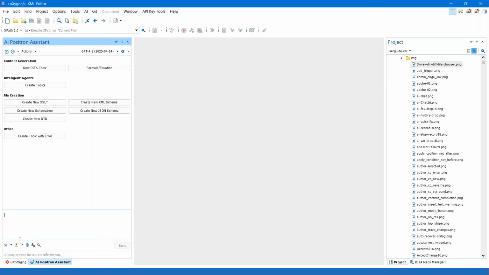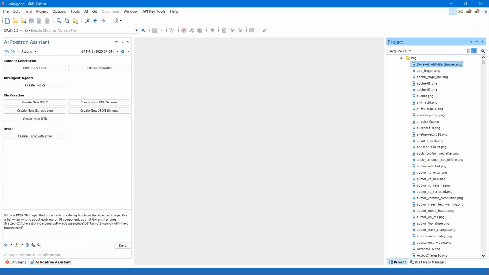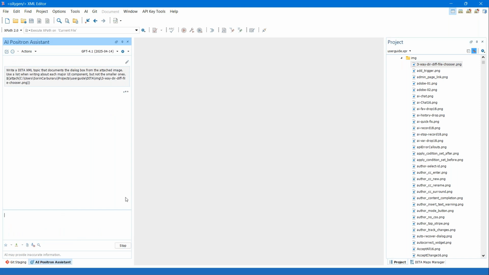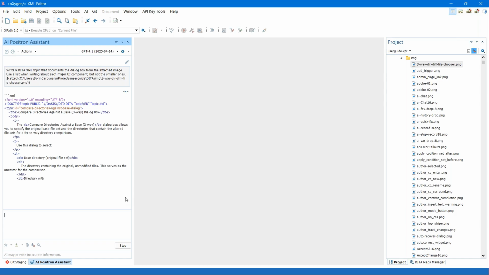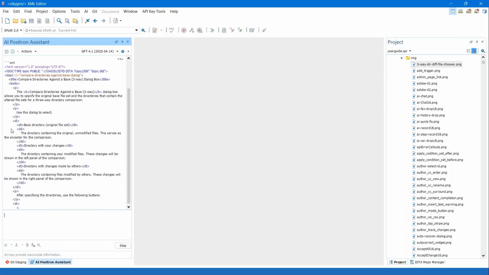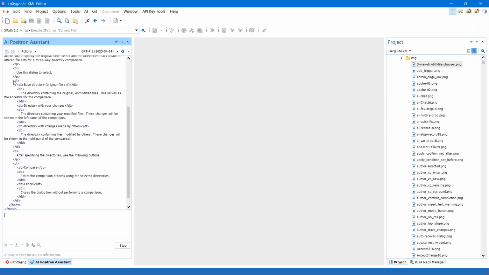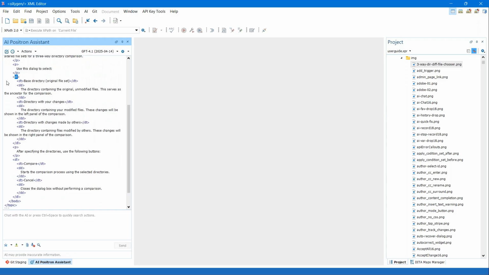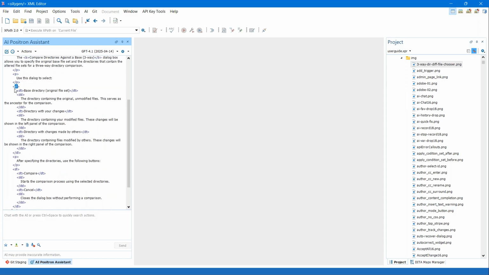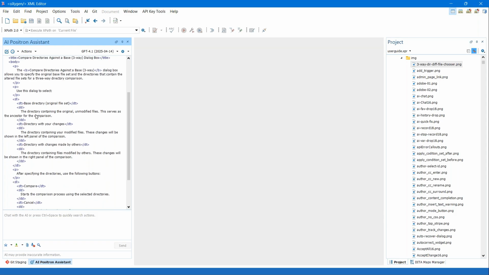So let me use my favorite prompt again with this image from here and send the request again. And now instead of an unordered list, we have our definition list, as you can see here, but you may notice that this time the AI forgot to generate something, the DL entry element for some reason.